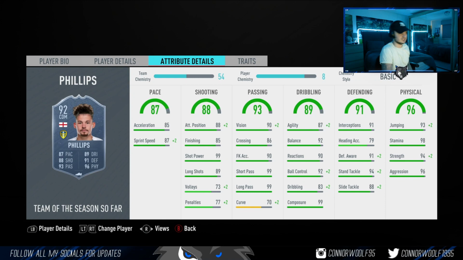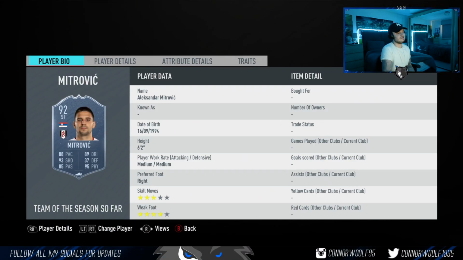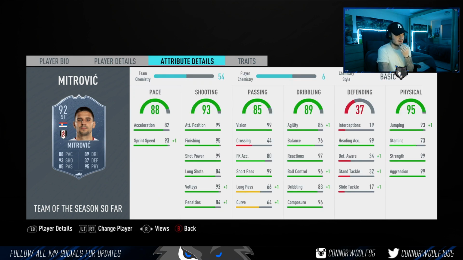Excuse me. This card looks insane. 10 out of 10 recommend, but just not for 700 grand. Pay like 500 grand just because of the links. Mitrovic is 135 grand. I wouldn't pay that. 3-star skill moves is dead. 4-star weak foot. I'd pay about 30 grand for that card, if that.